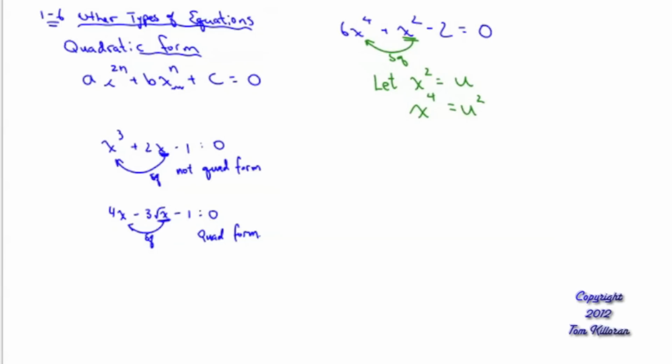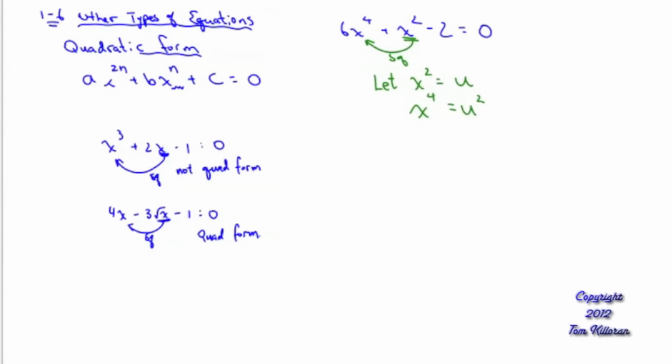I don't get what this is. Oh, hold on. This is just the step. This has nothing to do with anything other than I'm going to do something really cool. Huh? I'm just trying to wrap my head around that. What? How to. I'm just choosing x squared to equal this other variable I called u. Then I'm just going to choose to square both sides. Because I know in a quadratic form, if you take that middle variable and square it, it becomes the first one. That's why this technique works.